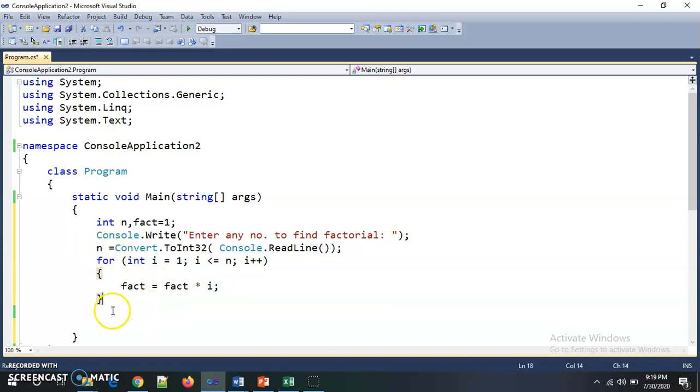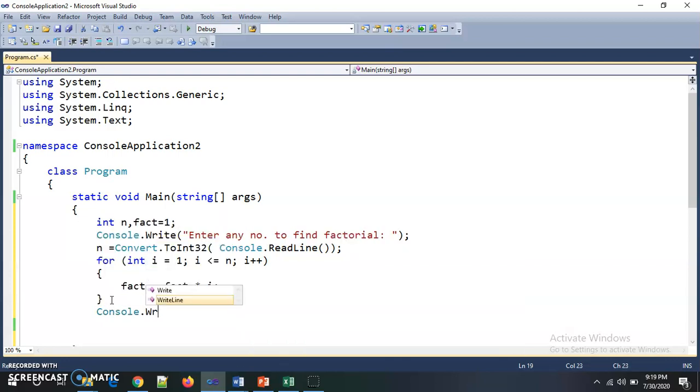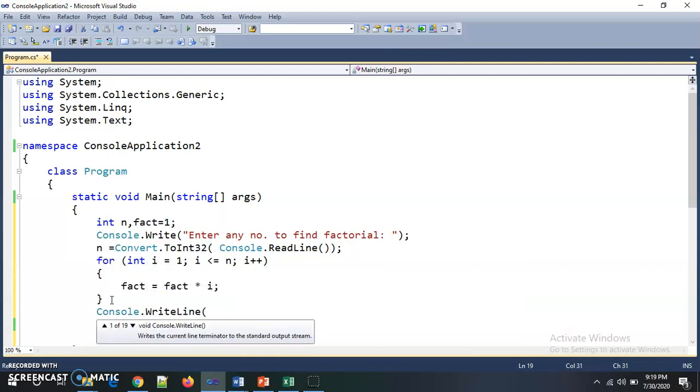Now after all the iterations of this for loop, we get the result inside this fact variable, and we can display it on the console like this: n factorial is equal to, and my result is inside the fact variable.